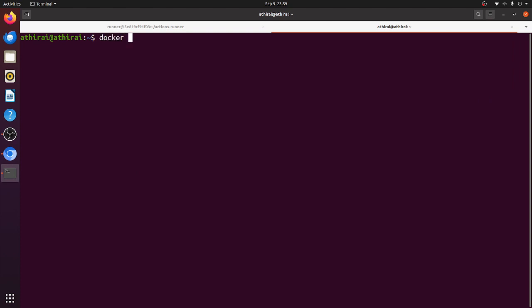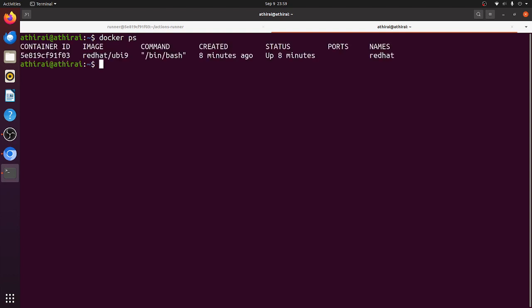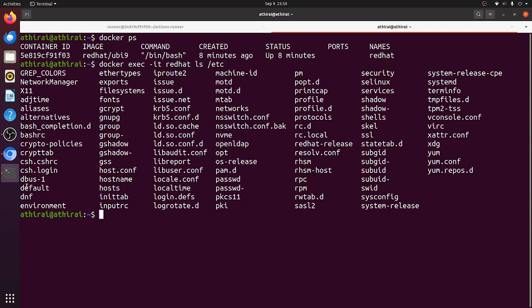Docker ps, docker exec -it redhat ls /etc, right? This is the file which I want to echo or print, correct?